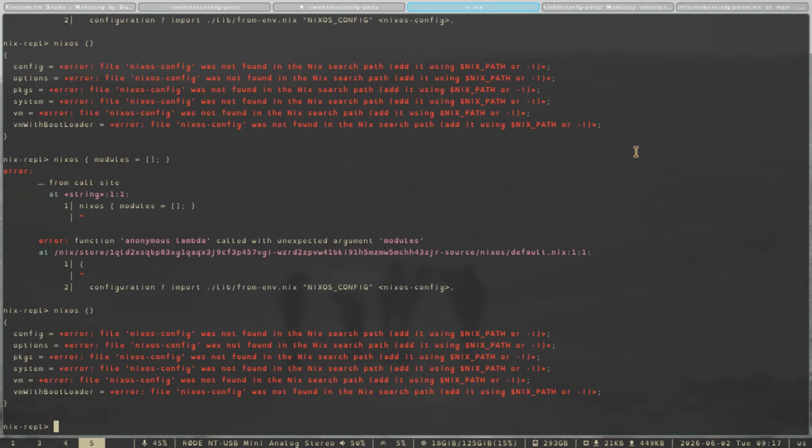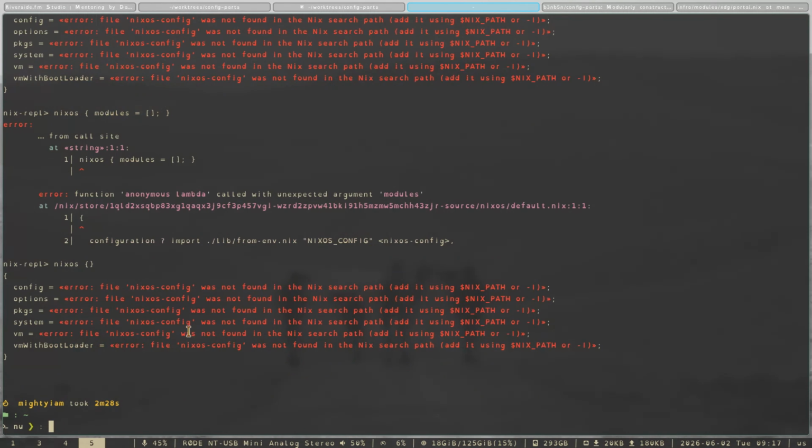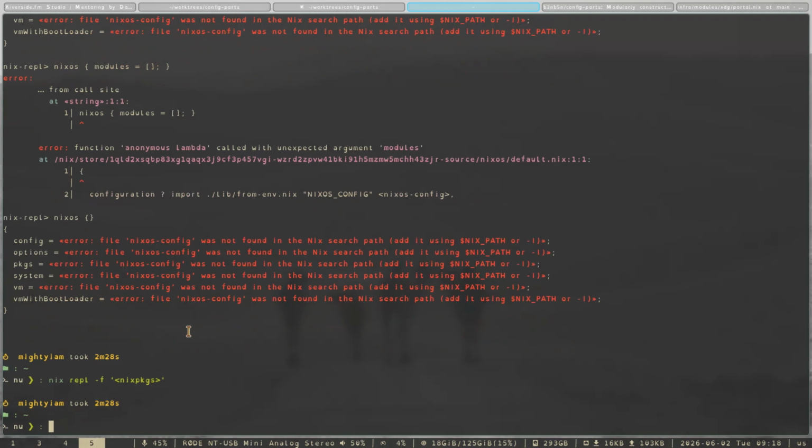Didn't we try to call it with nothing? Yeah, NixOS config was not found in the NixOS search path. Oh, looks like the arguments are configuration, system, and special args, but they all have defaults. So I guess that's why it worked with nothing.